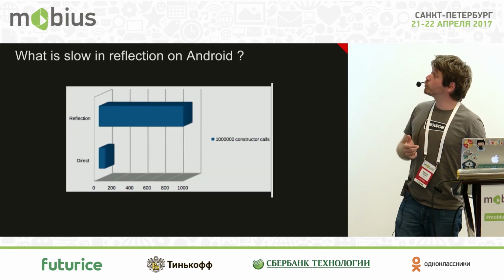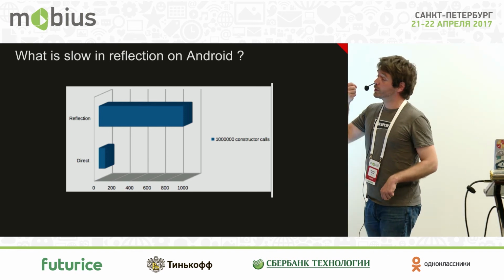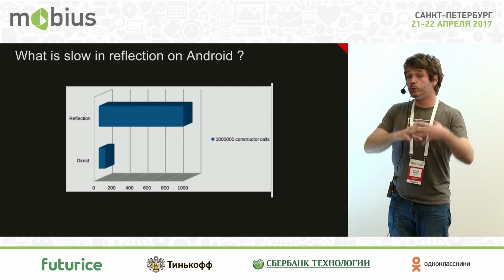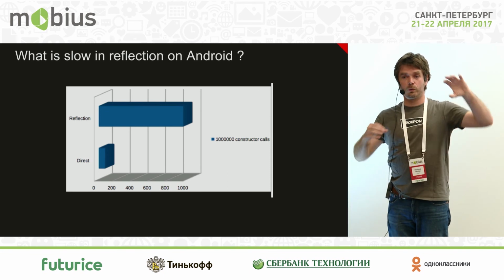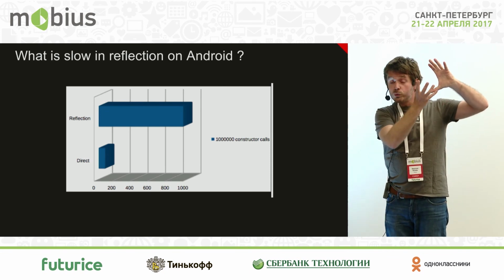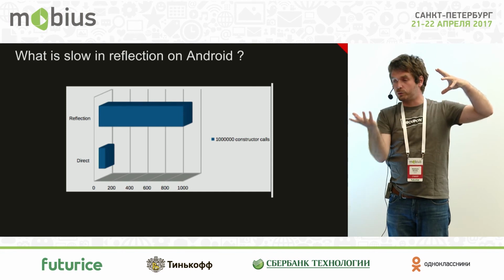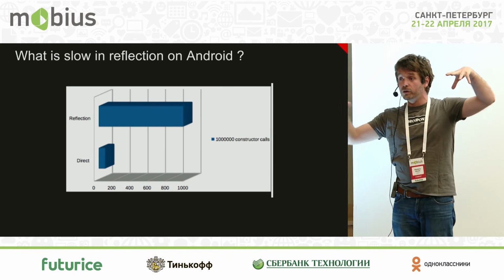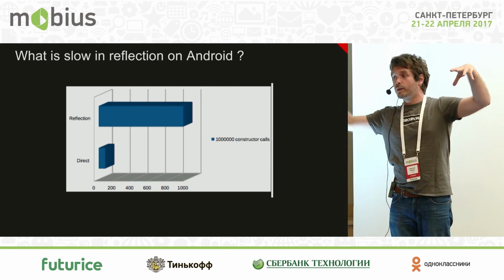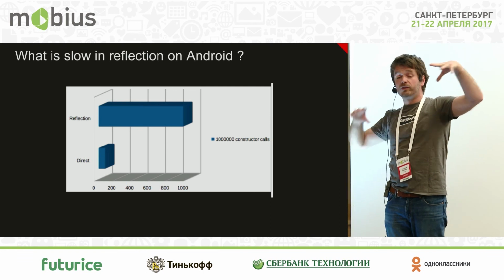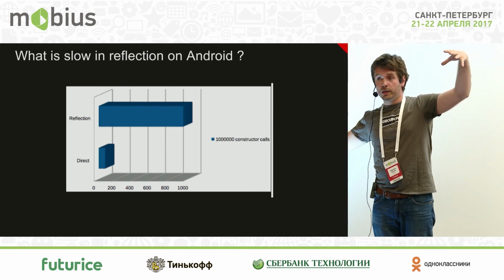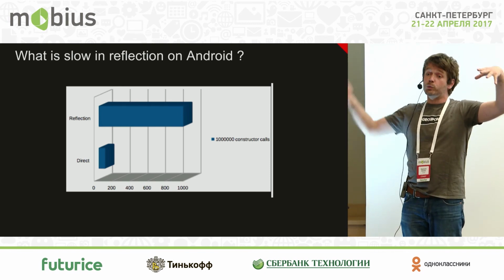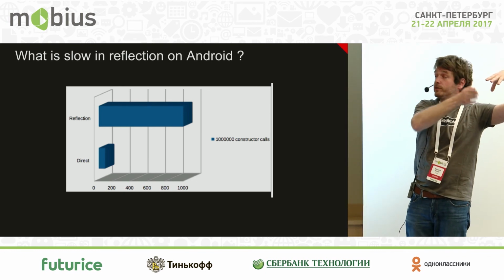What is really super, super slow is creating new instances of objects. And we need to do that all the time inside dependency injection. When you create a dependency root, usually in your activities or in your application, you're going to start a graph of dependencies. One dependency will depend on something else, something else, multiple dependencies. So it's like a whole tree that you're creating. And at every step, you need to create instances of all the dependencies, and assign them into their dependent and so on and so on.